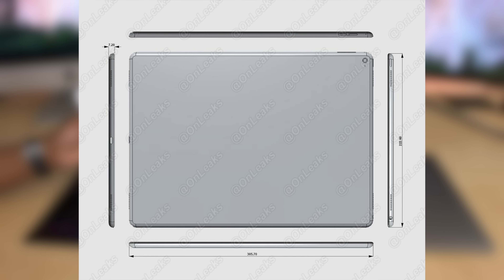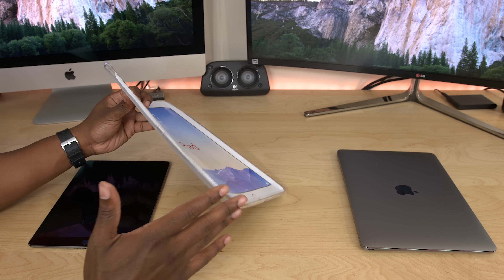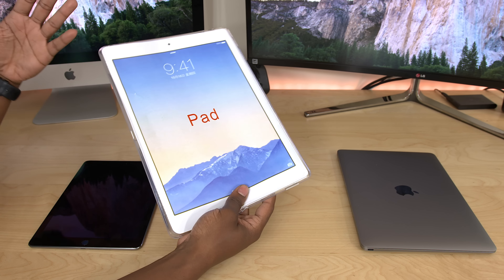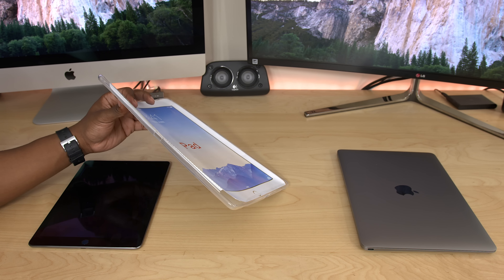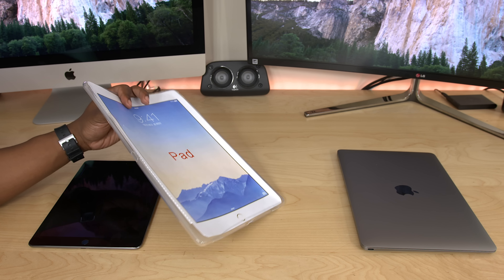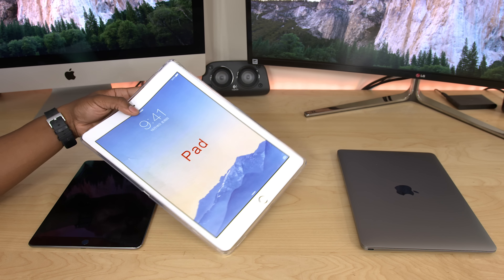There was a leaked picture that came out showing what the iPad Pro might look like, and it didn't feature another port at the bottom. The leaker did say that picture was a bit dated, so things might have changed. But I think the most likely option here is going to be a USB-C port. If this thing does run Mac OS X, we could see more use for those USB-C adapters Apple introduced with the new Retina MacBook — giving us access to flash drives, hard drives, and all kinds of peripherals.